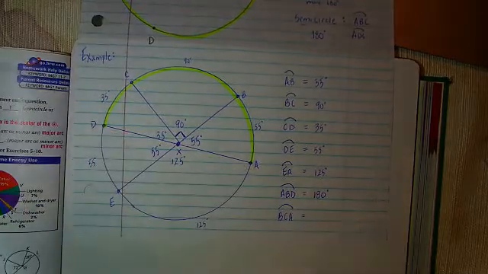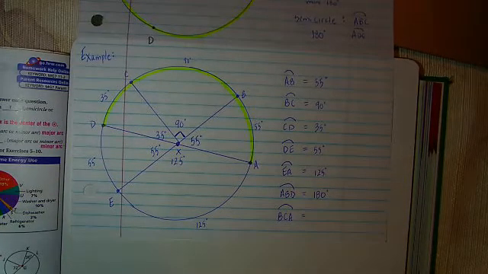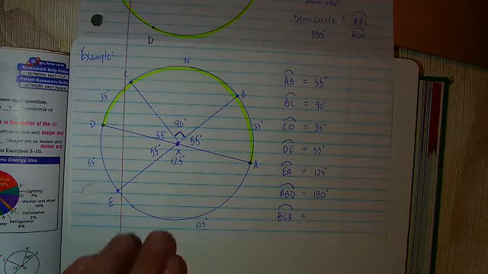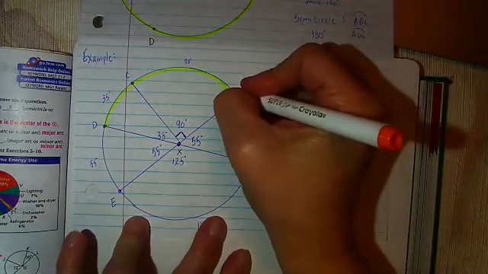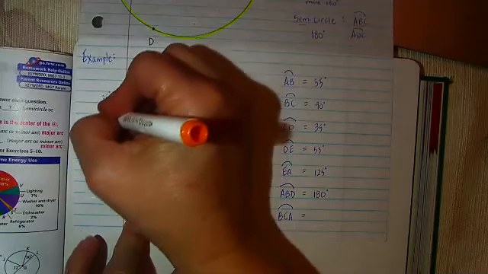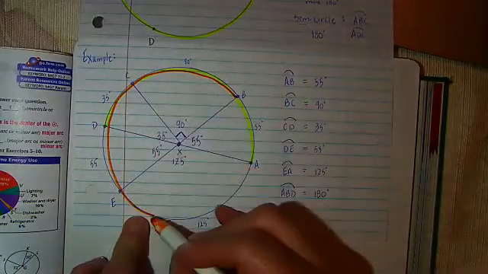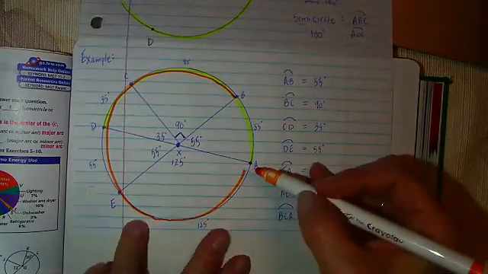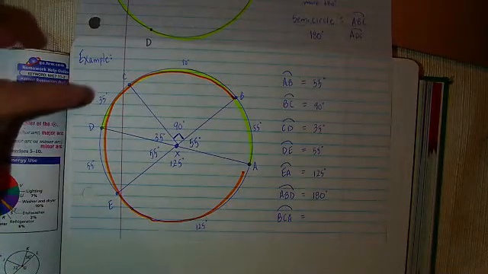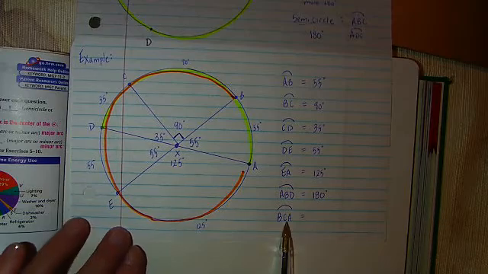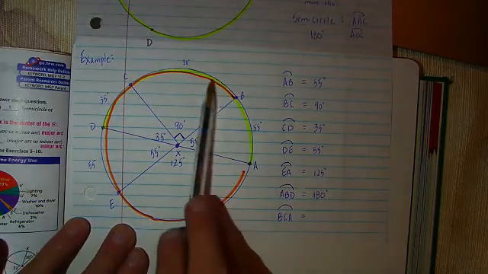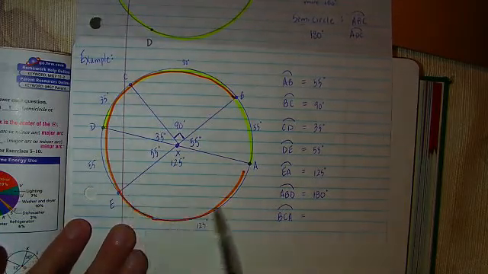Okay, last one. We want arc BCA. So again, I'm going to start at B. I'm going to go towards C. I'm going to stop when I get to A, staying on the circle. So starting here at B, I'm going towards C. I keep on going, and then I'm going to stop when I get to A. You can see I went past a lot of other points along the way. You do not need to list them all because that would be annoying. B, go towards C, keep on going till you stop at A.